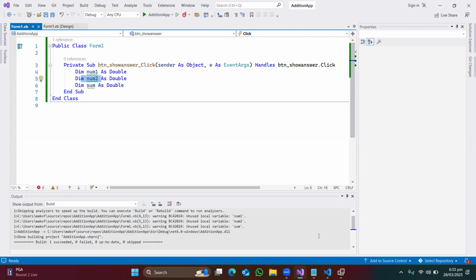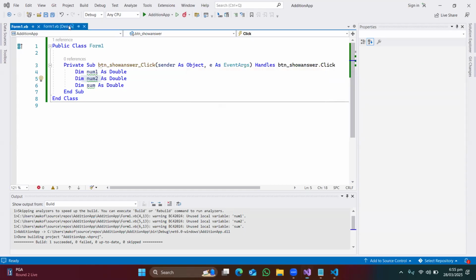Back to the designing which we did, remember, it is upon me clicking this. But did the user type the information here in num1, or here in num2? The user typed the information inside the text box.